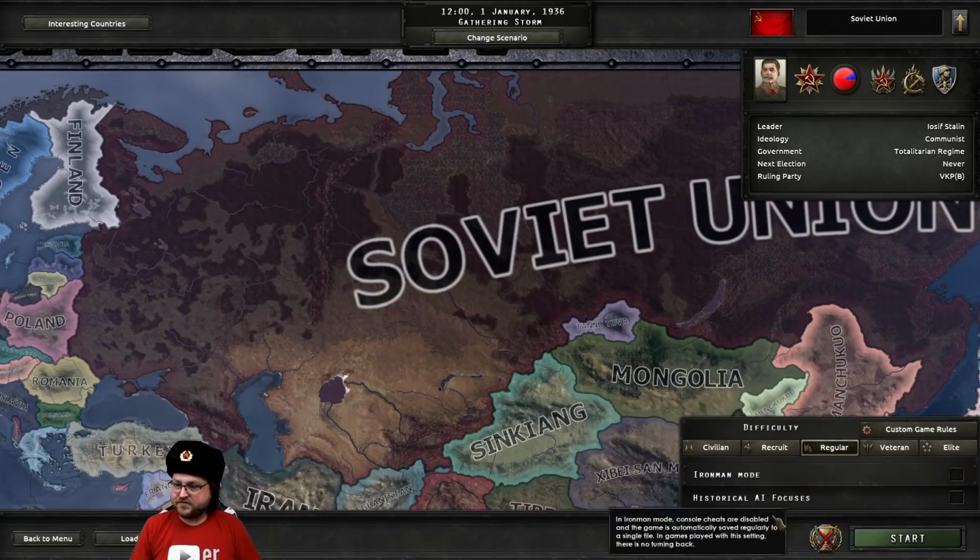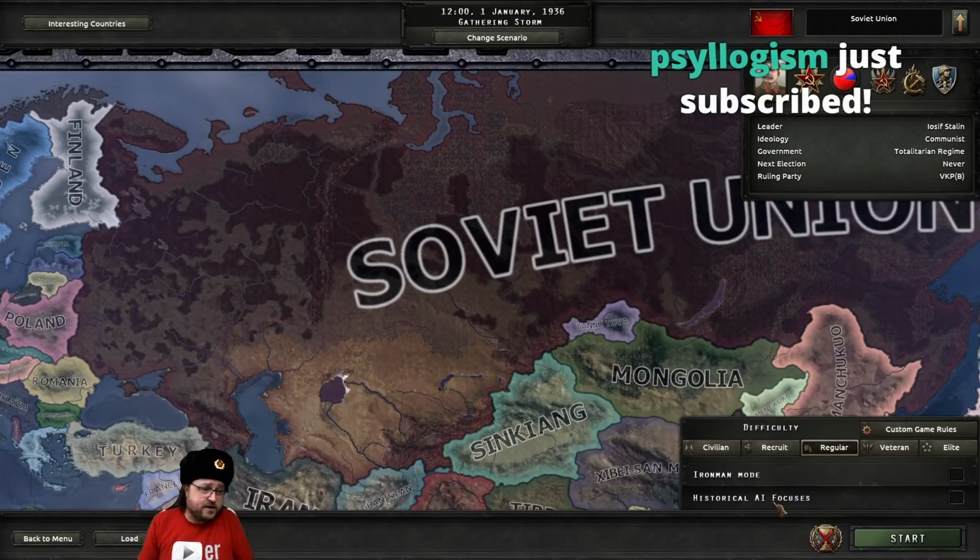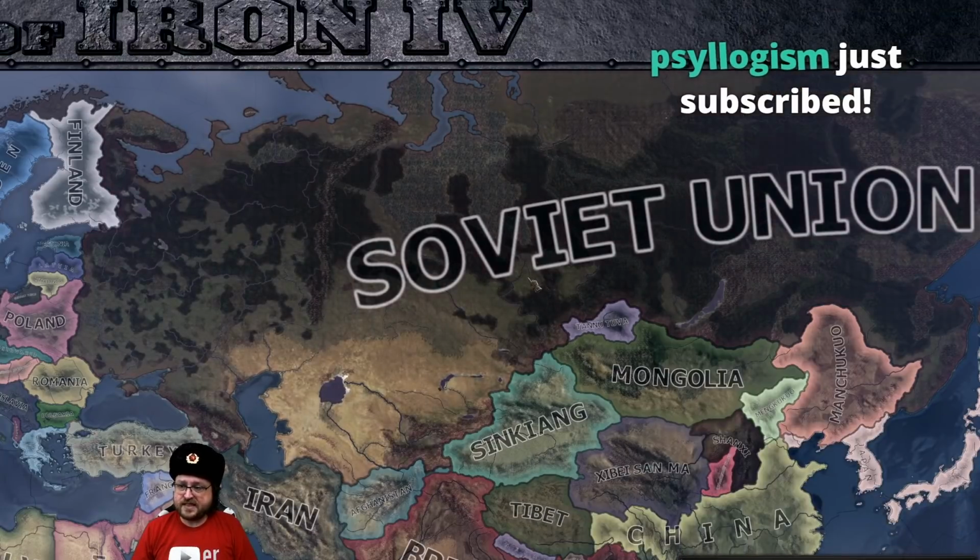We're going to be playing on normal difficulty. We are not going to have historical AI focuses on, because we aren't going to be playing historical. So if we're going to be all weird and bizarre, we may as well have the rest of the world be all weird and bizarre as well. So let's go ahead and jump in.